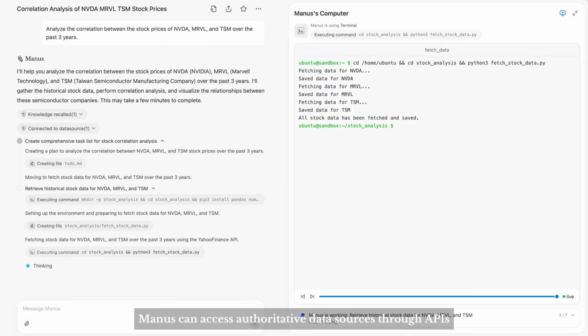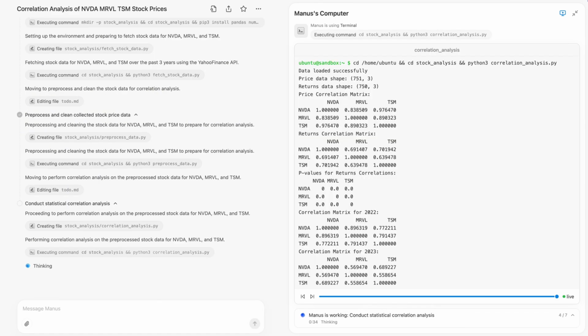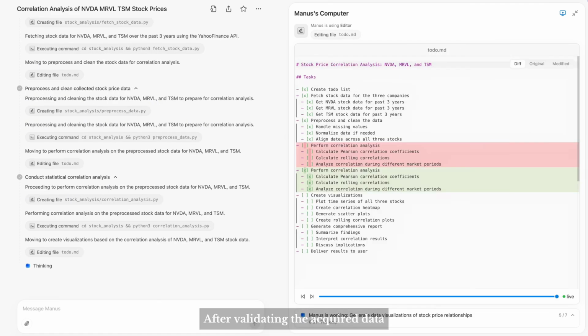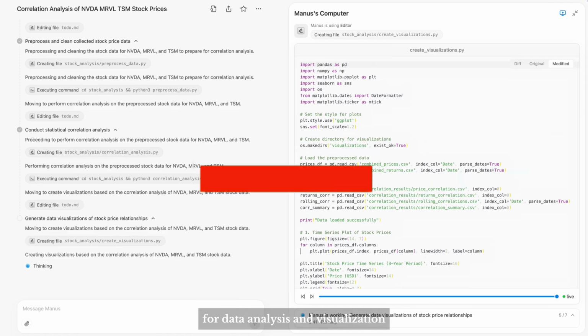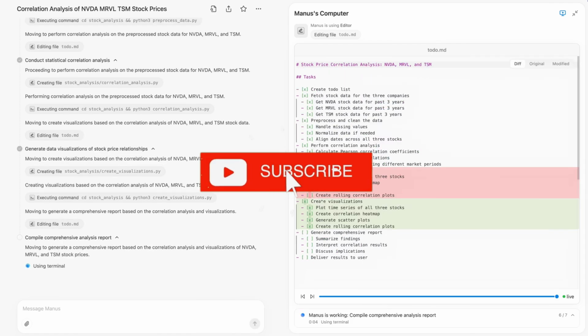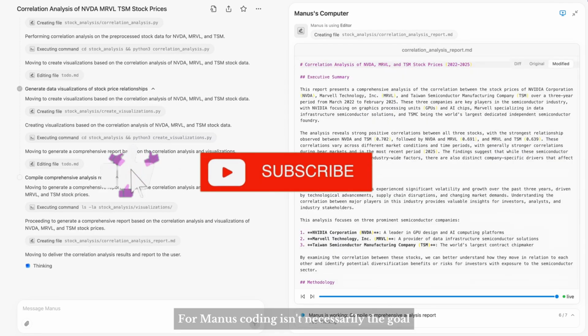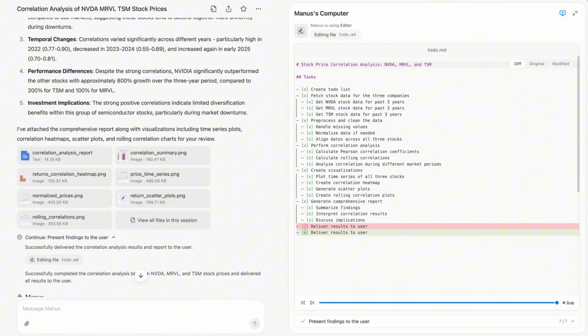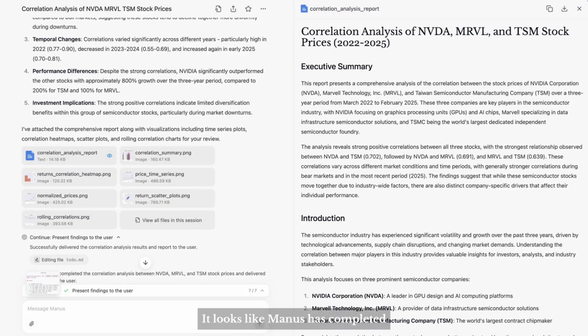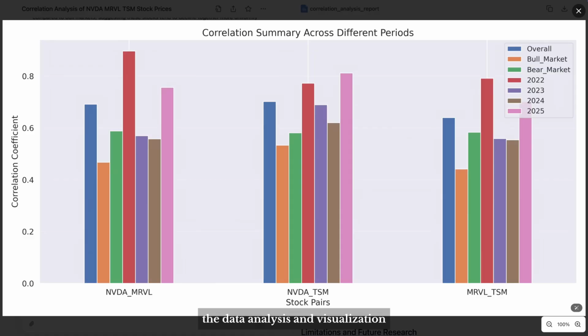Imagine you upload a CSV file with product prices and tell the agent, analyze this data and create a presentation for my meeting tomorrow. It would open the file, process the data, identify trends, create informative graphics, and put together a complete presentation. This isn't just a simple chatbot that only returns text to you. It's more like a digital employee who completes entire workflows for you.